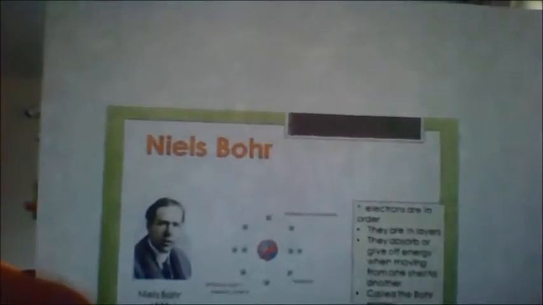Okay, that leaves us with the three particles, protons, neutrons, electrons. Remember, protons and neutrons, what give an element the mass? The electron is really small. It would take 1,840 of them to make a proton. Okay, we have Niels Bohr, who had a model. He came up with orbitals and energy levels. Okay, the next is the periodic table. Remember, Mendeleev is the first guy who put the periodic table together based off of properties.